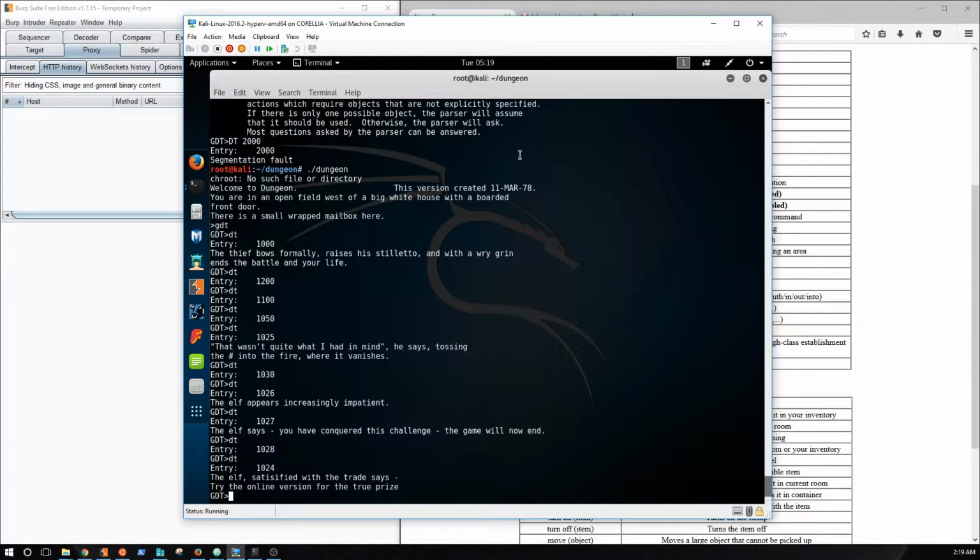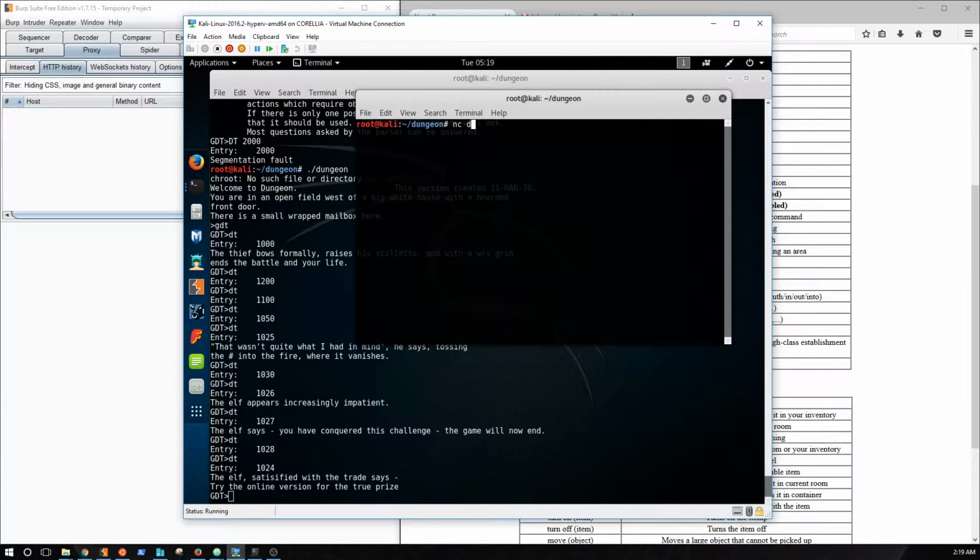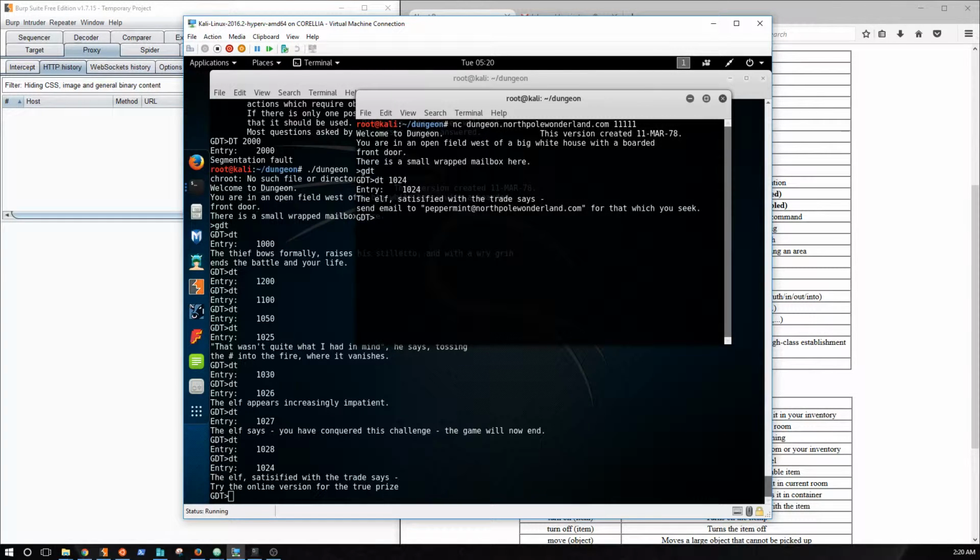So what happens? Let's open up another terminal. And let's nc to dungeon.northpolewonderland.com on 11111. And do GDT. It works. Cool. Now let's do that 1024 one again. Oops. I keep doing that. "Send an email to peppermint@northpolewonderland.com for that which we seek." Let's do that.